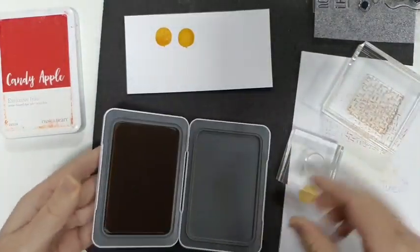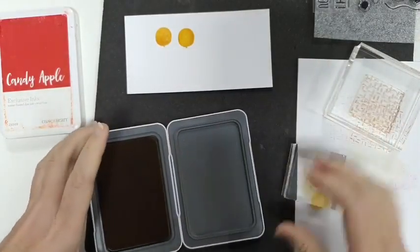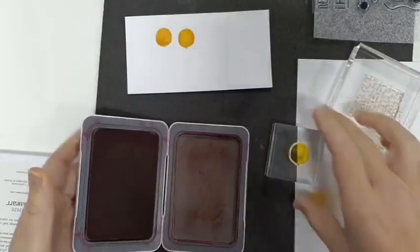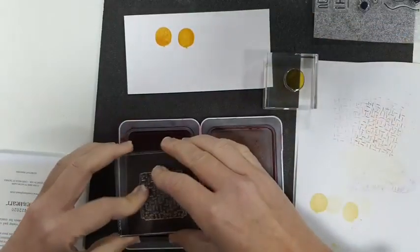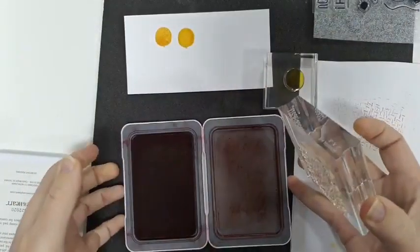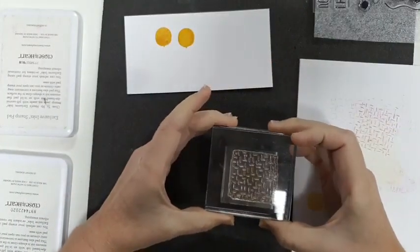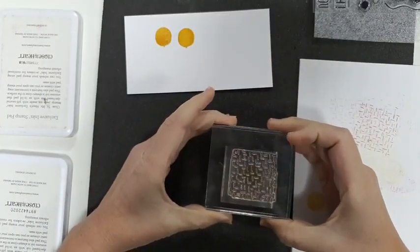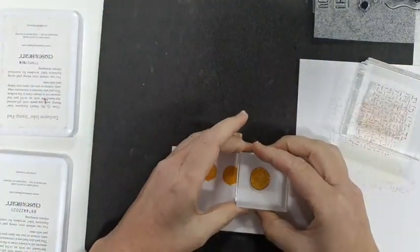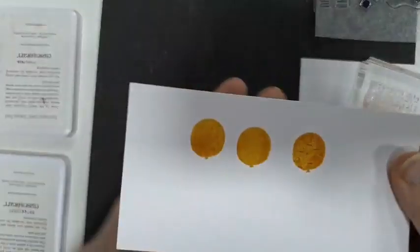So I'll ink that up again with my Sundance. I love the colour Sundance. It's such a beautiful, it's not orange, yellow, but it is a beautiful sunny colour. So ink this one up as well, and as I did before, just close that over, just going to touch that to the stamp and then stamp it on paper. Hold it down for a few seconds, lift it off, and that one actually worked even better.